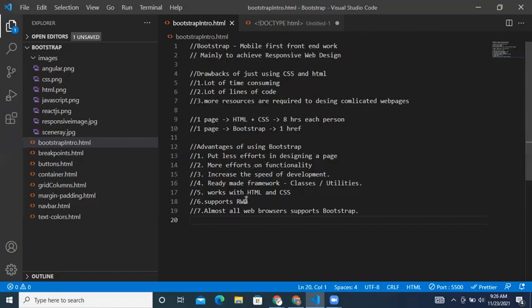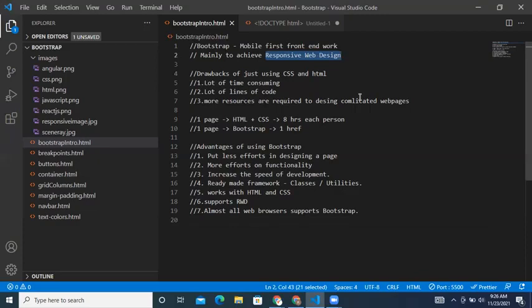RWD is responsive web design, just a short form that I have written for this. Responsive web design is about media queries that I told you about, right? For any application to work, it should support all the screen resolutions.